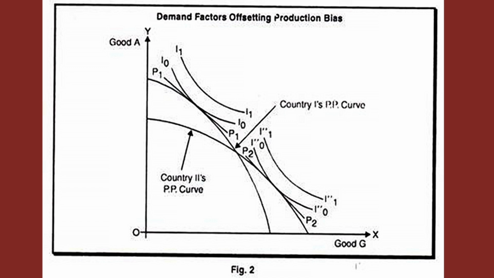Because of this demand pattern, what may happen is that country A, which was producing and specializing in commodity A, the capital intensive good, because it is a capital abundant country, may not export commodity A. In fact, it may export the other commodity. This holds because of the demand pattern.